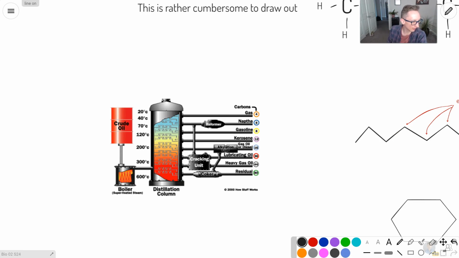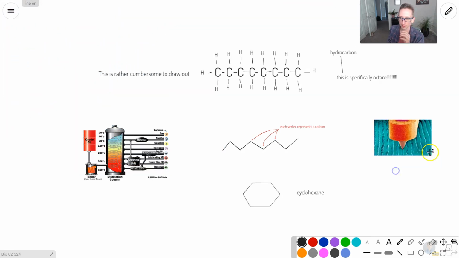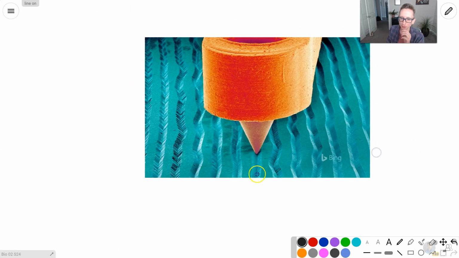And one last little thing is the way we draw these out. The way we actually draw these out is actually how they look, which is kind of crazy to think about. So we can use a microscope. That's essentially like a record player. It's got a very thin needle on it. A record player has a very tiny little needle, and it sits in these grooves of vinyl, which is a hydrocarbon.